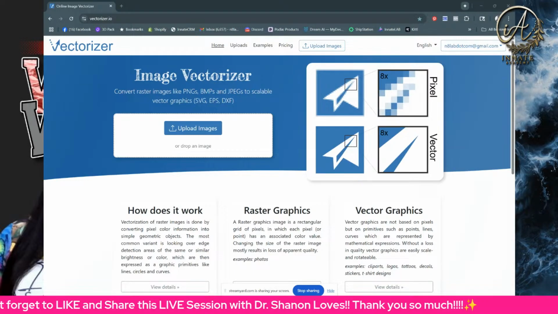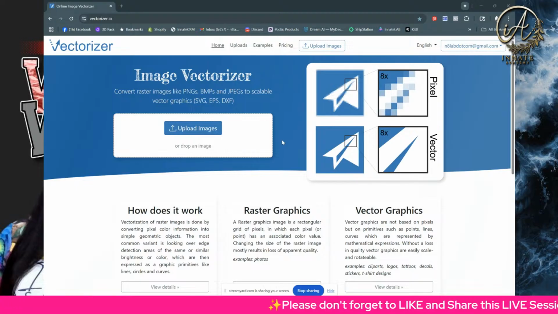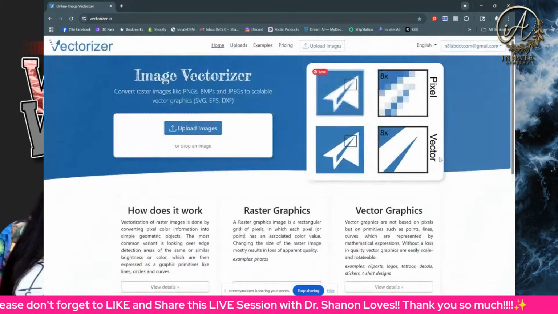That way, if you want to play with vectorizing, you can. I believe you could do 1 or 2 vector images for free. Other than that, you will have to subscribe, but I believe it's $10 for the whole month. And it's not a recurring fee. You just pay month to month if you use it. So when you pay for it, you get a month's access basically.